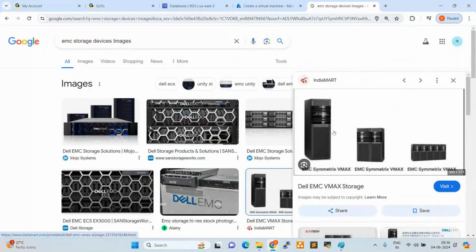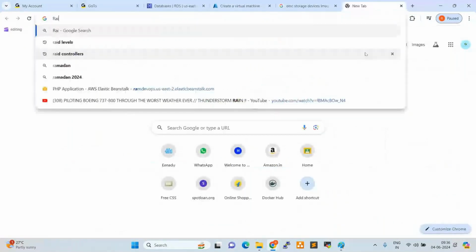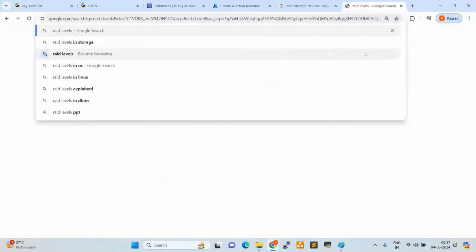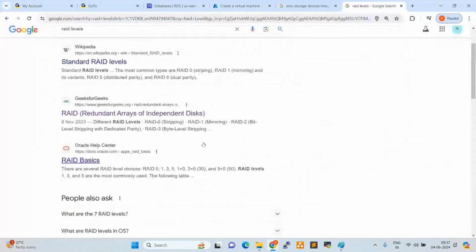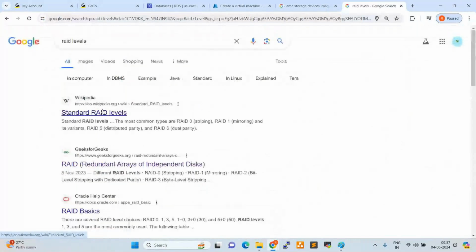What is a RAID controller? I'll show you something. See here.